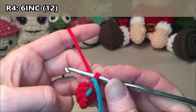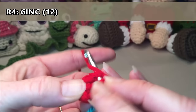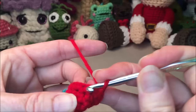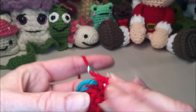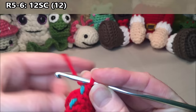So increase, 1 and 2, increase, 3 and 4, increase, 5 and 6, increase, 7 and 8, increase, 9 and 10, increase, 11 and 12.